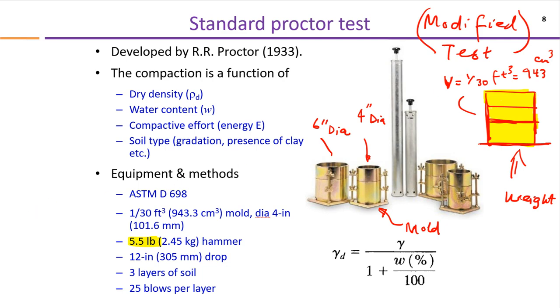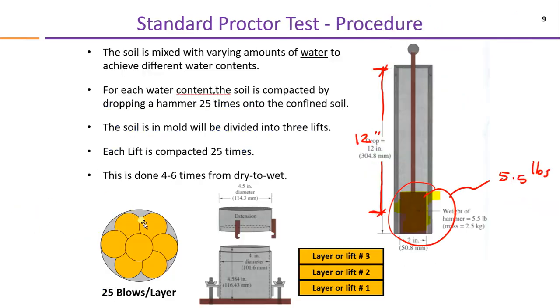So this is how this test is done, and when this test is performed, the energy is applied uniformly everywhere in the soil layer. Let's suppose there are 25 blows, so this is number 1. We put our hammer here at number 1 and give energy, then number 2, 3, 4, 5, 6. Now the 7th blow is going to be in the center.